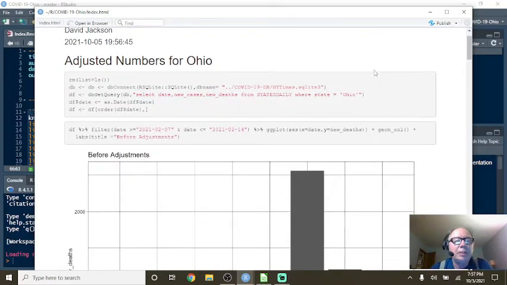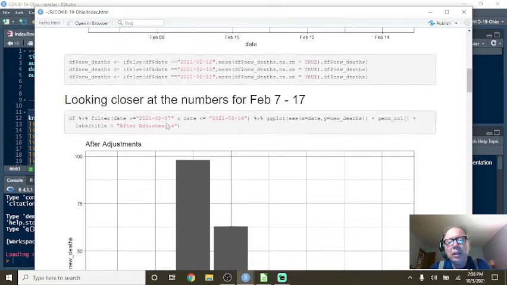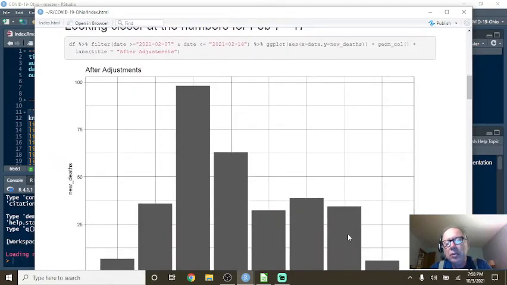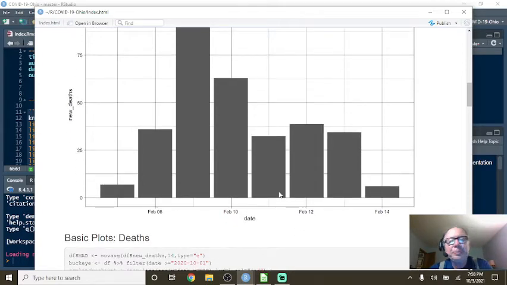Okay, so this is the raw data here. This is our raw data. You can see the spike for the 3 days. You can see what the data before and after looks like. So what I do is I take this and I replace these 3 days with the average number of deaths for those 3 days, each one of those days. Okay, and this is a much better fit. It doesn't fix the fourth quarter problem, but it does fix the spike.